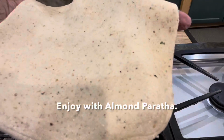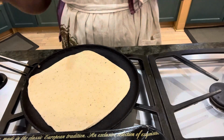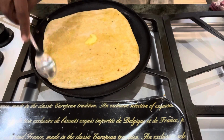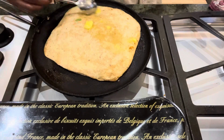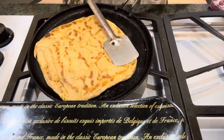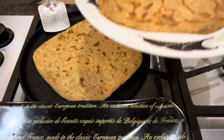Okay, so this is almond parathas. I'm going to make that. The recipe of my almond paratha, I'm going to show it to you next time. The dough was already made and kept, so I just had to make it fresh when I made the kofta curry. So let's make it, and I'll have it with the bottle gourd kofta curry. So soft.